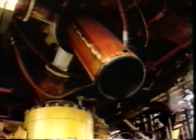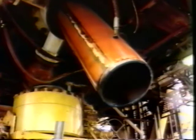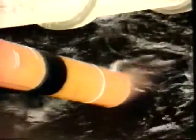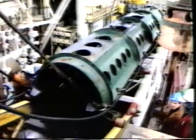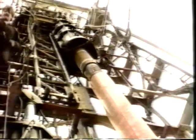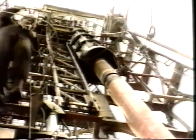The first sections of conductor are lowered to the seabed. An immediate check on the laser alignment is the ability of the 26-inch conductor to pass accurately through the underwater guides attached to the platform jacket. A 20-ton diesel hammer is pulled up the derrick on special extension rails. The hammering operation itself is similar to that carried out on conventional drilling units.